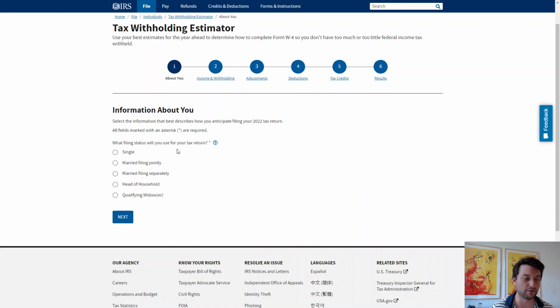So it's now May 2022. I'm filling this thing out now. I'm updating my W-4 now. What they're asking is, what will my filing status be for the 2022 tax year? So that's this year. So when April 2023 comes around and I'm filing my 2022 tax return, what filing status am I using? So single filing status, basically that just means that you're not married, right? So you're a single filer if you were unmarried at the end of the year.